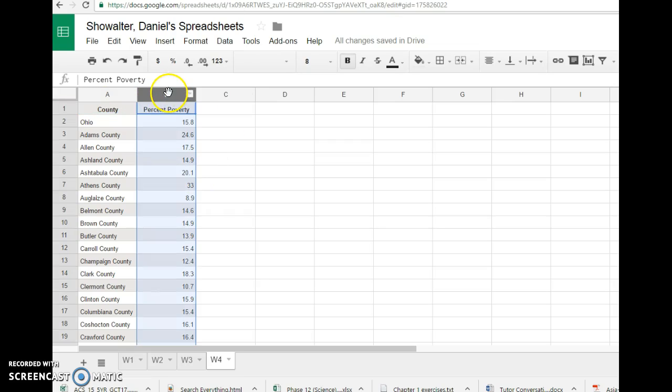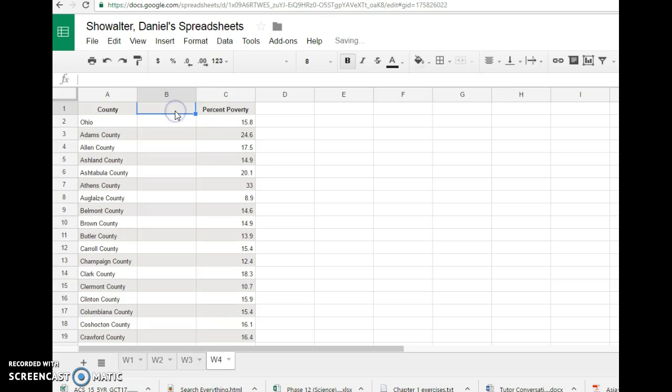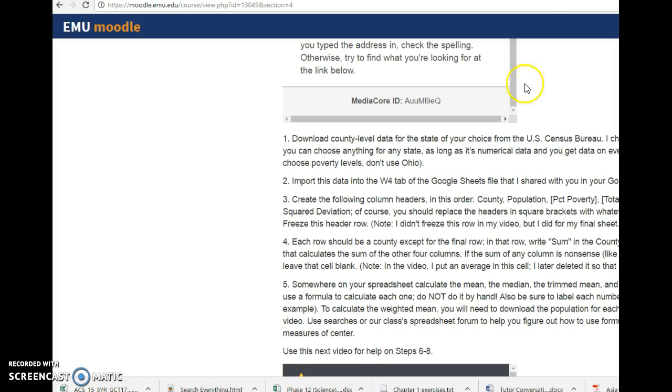Easy enough. I click on the B, left click on that, right click, and then insert a column to the left, and then I can name that population. Okay, and beyond that, I want to get total number in poverty, and then absolute deviation and square deviation.